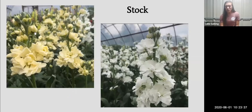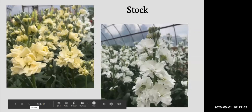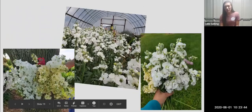And so here's some more of the stock patch. We have white and yellow, like I said. Here's the white side, and you can see the yellow was up here in front. And then I have two pictures of the bouquets, like the harvest of the stock. So as you can see, I have a big bundle here on the left and a big bundle on the right.